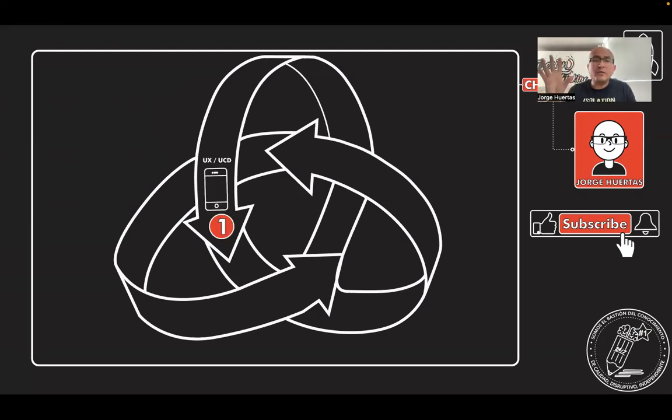Okay, so the first thing you need to keep in mind is that your strategy and your plan have to be user-centered design, and of course it has to make a better experience. I'm going to give you an example. Back in the day, when you wanted to purchase something on Instagram, you had to make the payment at the office and then send the proof of payment and all of that. That is too long. People don't like that. People like to be sure of what they are purchasing.